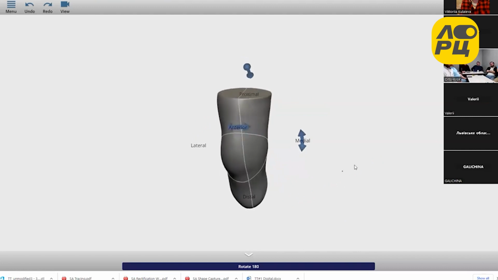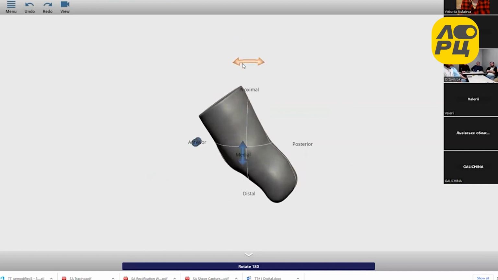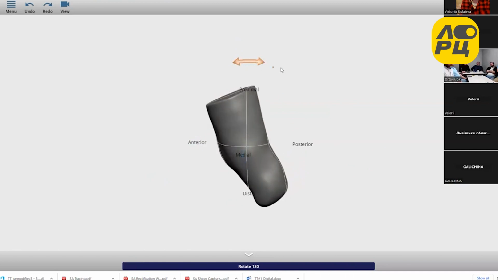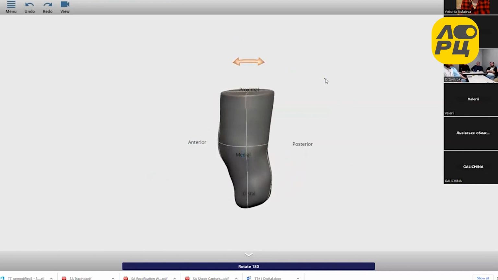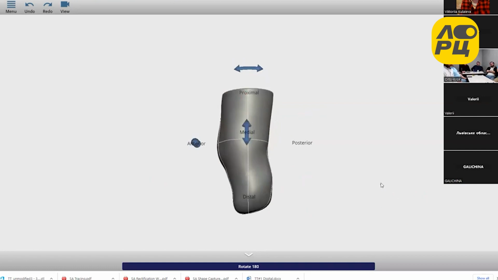Click on this arrow, go across. And so you can see where it says anterior, posterior, lateral, medial.